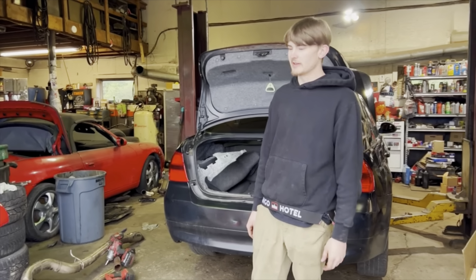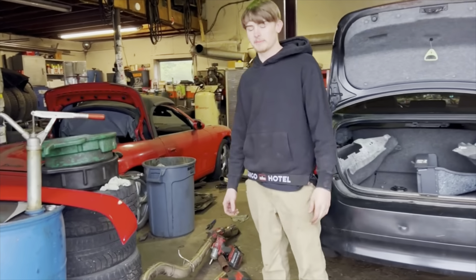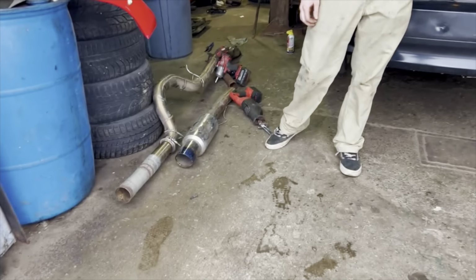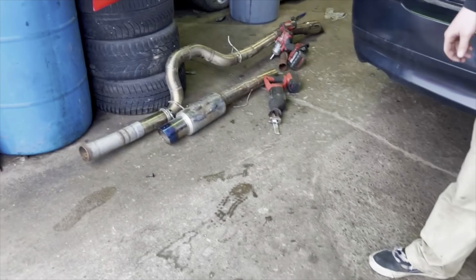Rusty brake lines and all that. So to start off, we have to take all the rear subframe parts out, we have to take the exhaust out. So we cut our original one out. As you can see, that's over here. And we're gonna go ahead and replace it with an exhaust we got at the junkyard.